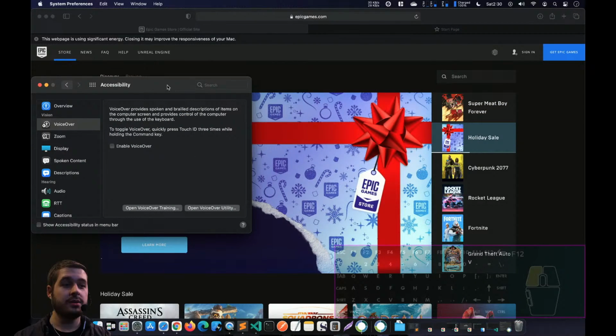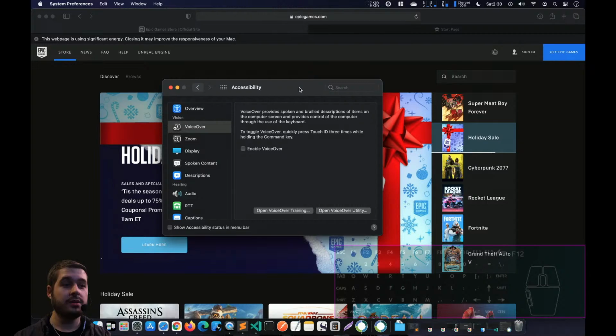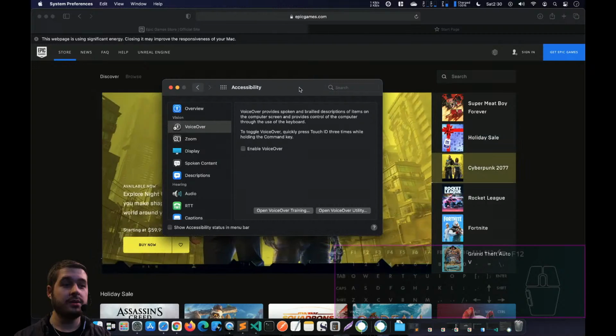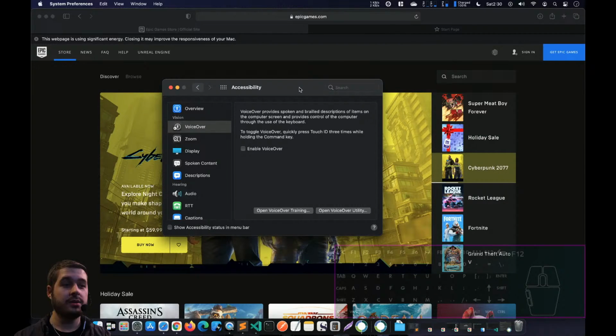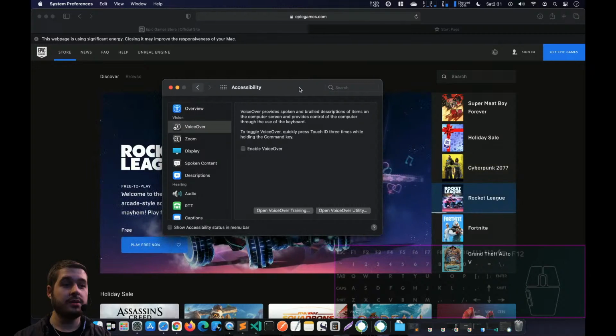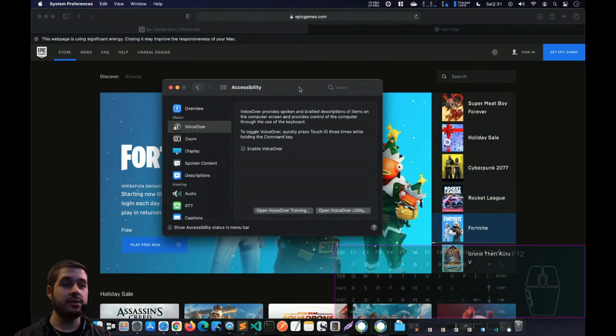The reason I'm going to be using my Mac is because Macs come with a built-in functionality called VoiceOver, which is a screen reader that you can use to entirely control your computer, navigate websites, and do pretty much anything you would need to do. It's very in-depth, it's very well made. It's one of the most popular screen readers. There's 3 big screen readers.